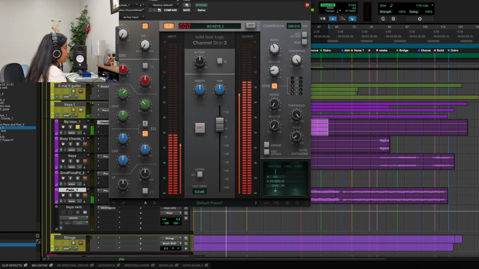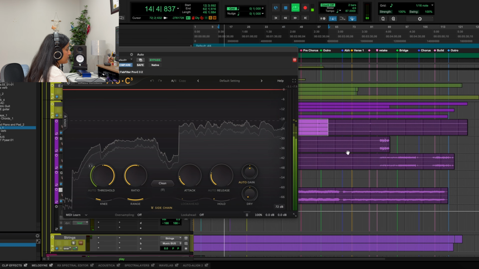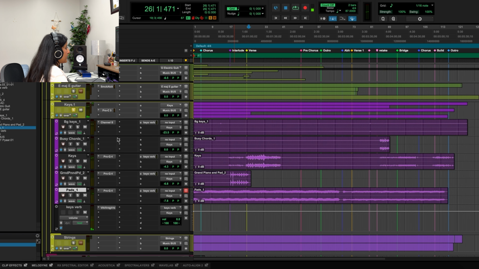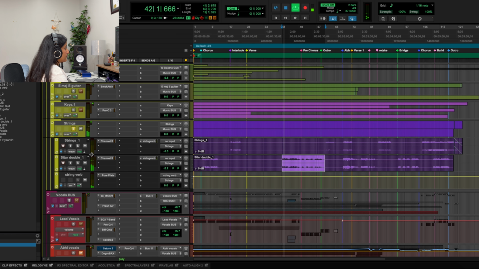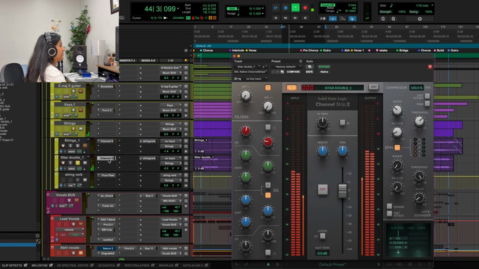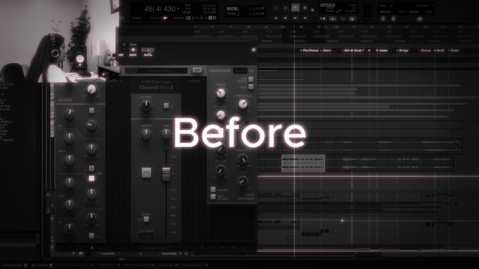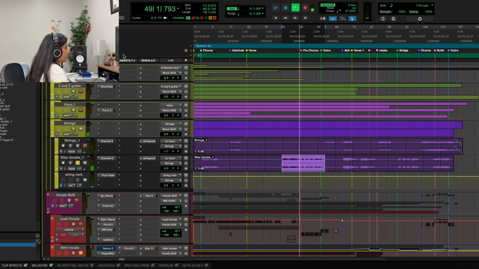And then we have Pro C3. Play it out. It's just controlling the peaks actually. Like just like that. Just holding it together. And then we have the very last instrument, which is the strings. You see it move here and there before the EQ and compression. That is my very favorite essence of this song.